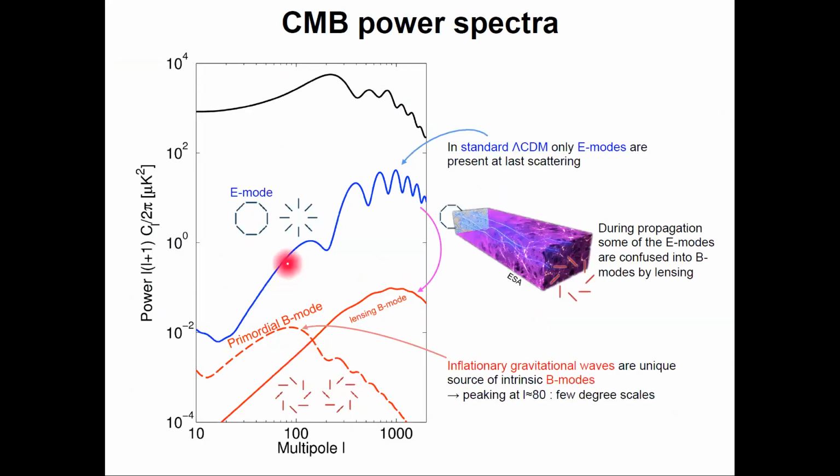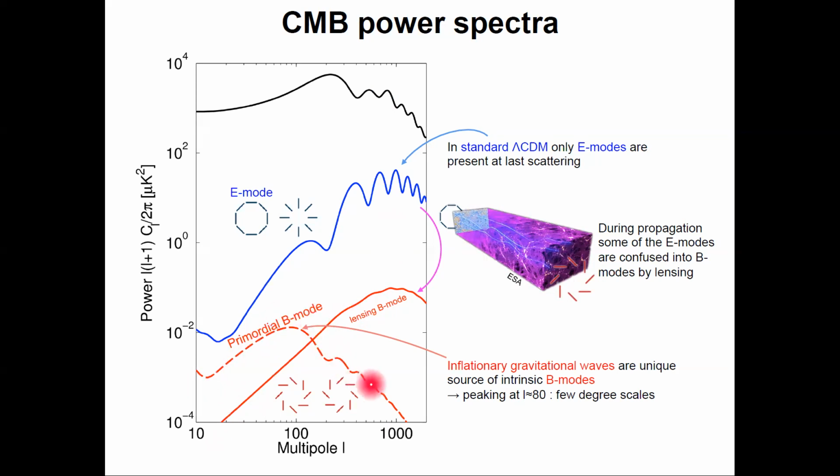So the CMB power spectra is shown here on a log scale, a log y-axis, experimentalist nightmare, right? The T signal is already very well studied, very well measured. The E-mode polarization signal is at best a factor of 100 down in power units, in squared units. And a factor of 100 below that is the lensing B-mode signal. So the E-mode signal distorted in flight generates a bit of a lensing B-mode.